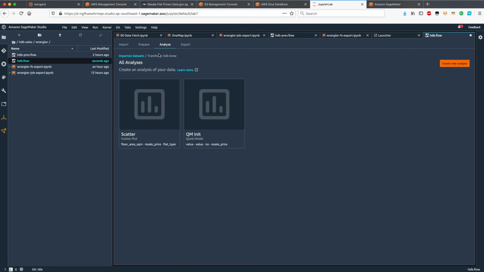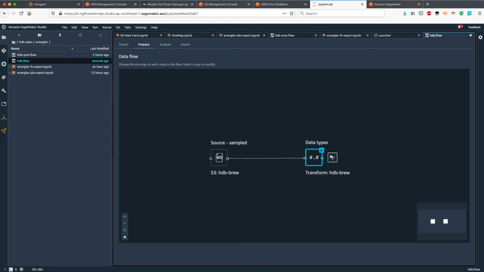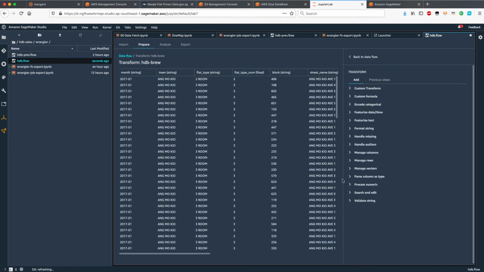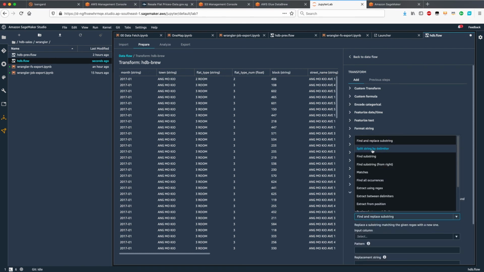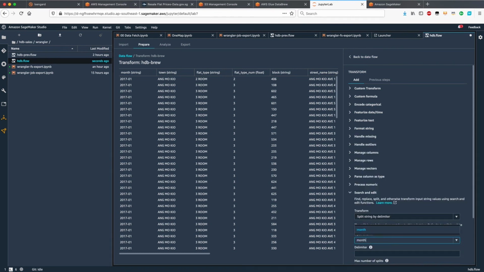Heading back to our flow view, let's finish off transforming our dataset. As in Data Brew, these different categories offer hundreds of pre-built transforms with no code required. For example, we can split our month text fields on a delimiter, just like we did for other fields earlier.